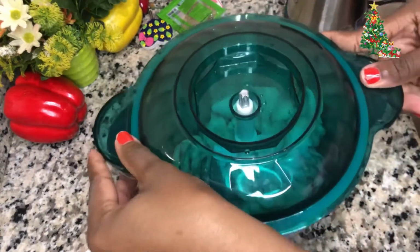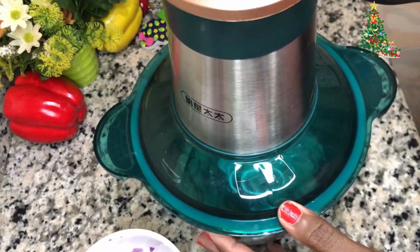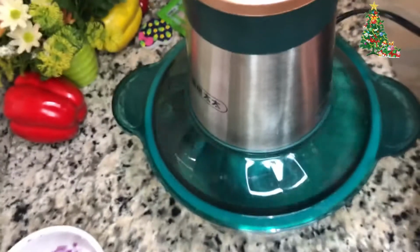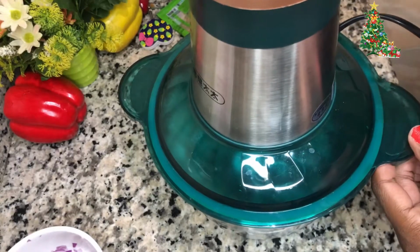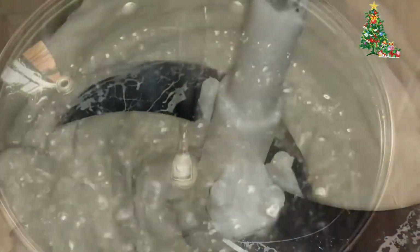After that, you want to process this for maybe 10-15 seconds depending on how fast your food processor is. So overcooking the cocoyams makes you have a smooth paste. As you can see here, it's very smooth. It makes the work easy.